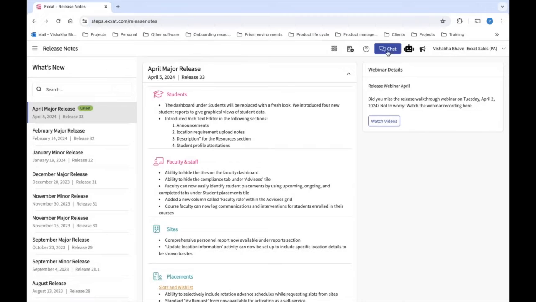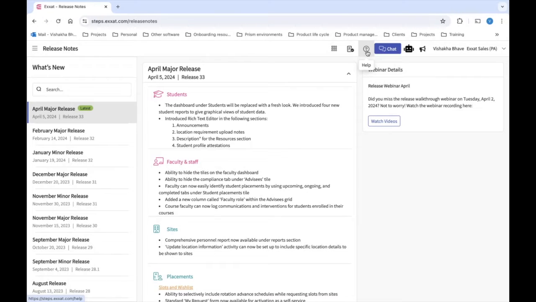We also have a chat box if you need help. This is an asynchronous 24/7 help that we provide, and if you have some quick questions, if you're trying to figure out a certain part of the product, try out our chat function and our support team members should be able to help you.